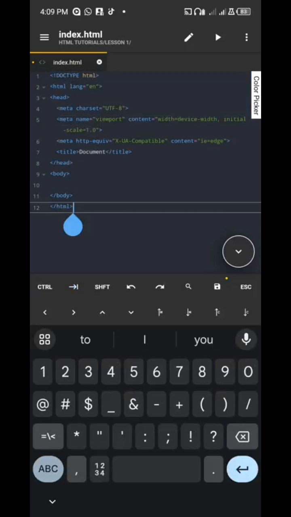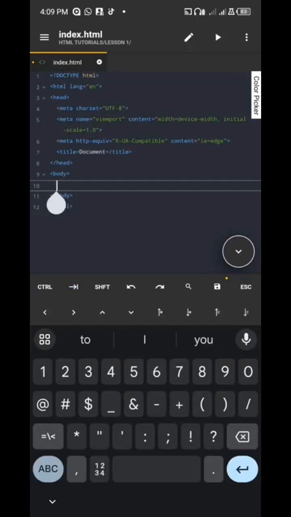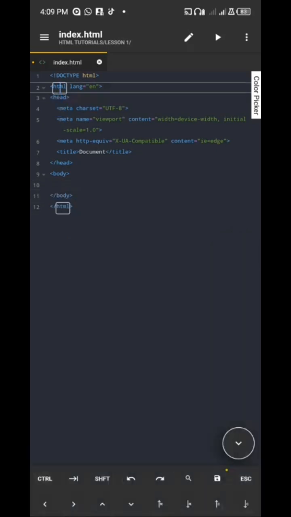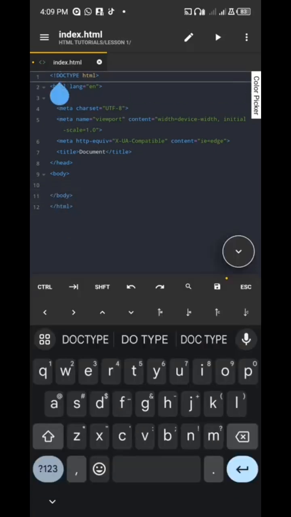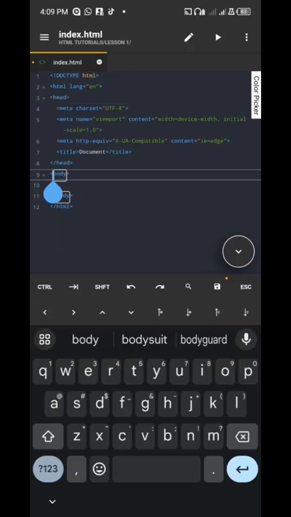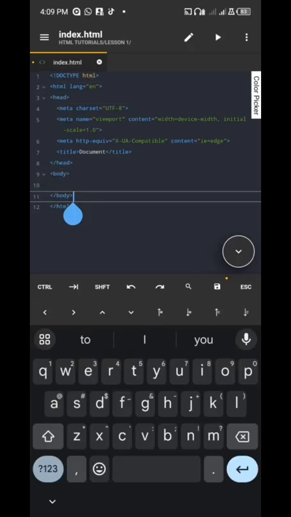all of this. So all of this code might not make sense to you right now, but some does make sense. For example, the doctype, I already explained that. The html tag, I explained that. The head tag and the body tag is right here. I already explained all of this to you.